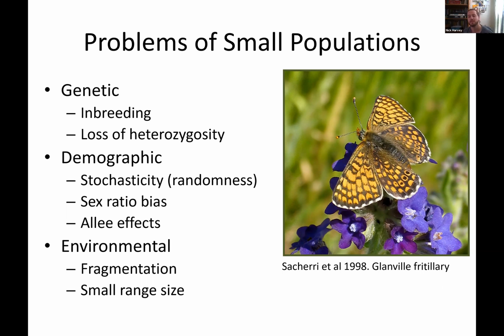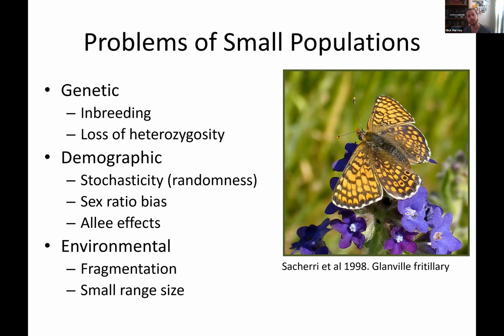This picture here is of a butterfly from the UK called the Glanville fritillary. And this is the first study that gave strong evidence that inbreeding in small population sizes can give rise to negative effects for the conservation of a particular species. So for this butterfly, mutations that were negative to its health started to be fixed in the population, and survival rates started to drop and breeding rates started to drop as well. So it had real world consequences for the conservation of this species because the population was small.